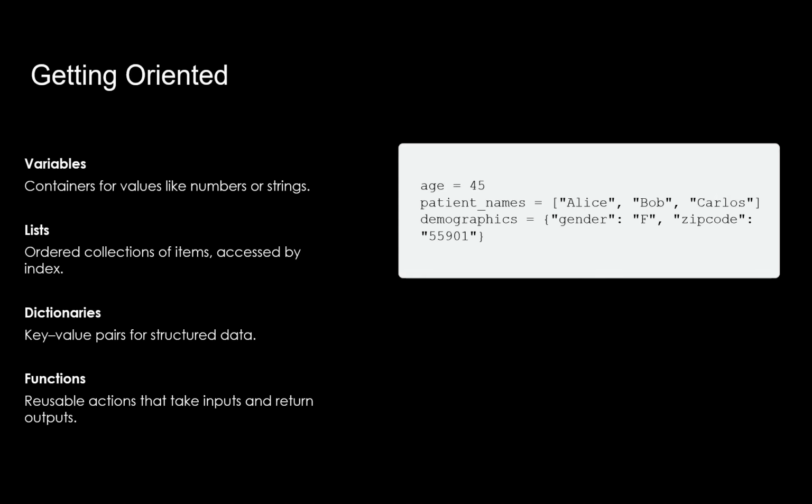The very next one down is an example of a list. It is an ordered collection of items accessed by indexing its position. So position 0 is Alice, position 1 is Bob, position 2 is Carlos. Notice I started with 0. That's just a convention of how Python works. You'll get used to that and you'll learn how to operate with it. But notice that this says it's an ordered collection of items. This could be numbers. It could be a lot of things. It is not just limited to that. Here's an example where it's strings. It could be a list of different variables that we already have described earlier in the code.